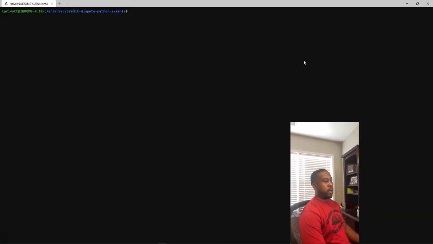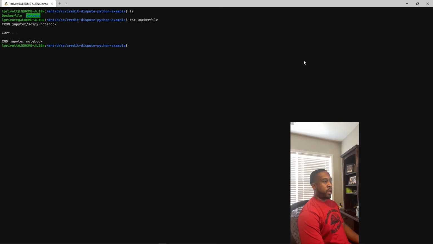As we get started here, we'll look through some of the letters. First of all, I've got this credit dispute Python example app that we're going to create here. In this folder, we have a Docker file, which is our normal Docker file that just starts up our Jupyter notebook. And we have some letters in here as well.